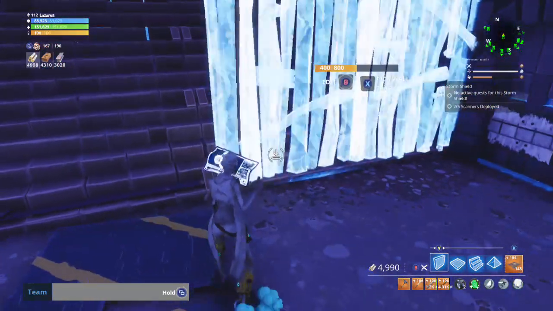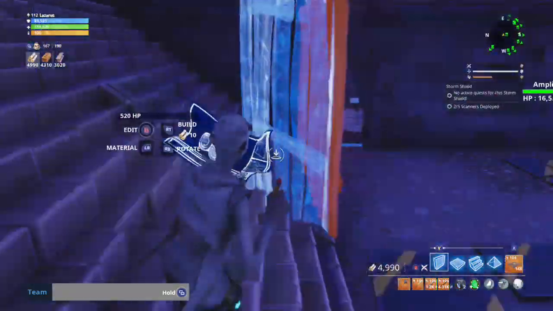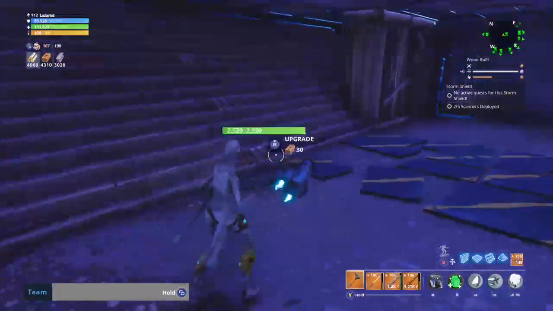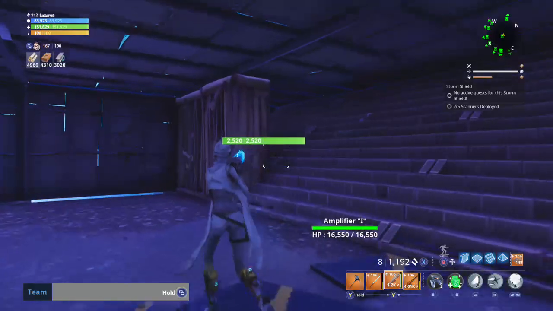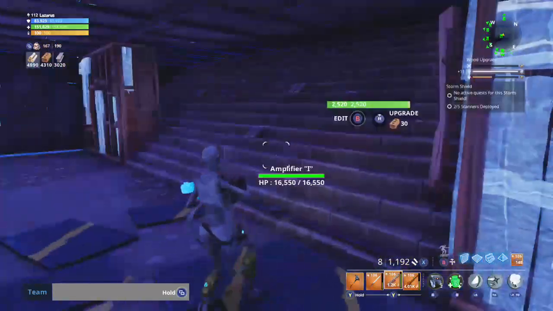For the sake of this, I'm just gonna go one wood here, and this is just simple pathing stuff. Like if I put that one wall there and this one wall here, what they're going to do is they're going to come at these two walls straight on. And we don't need to worry about them coming at those back walls. You can even upgrade them if you want so they could survive a propane attack.